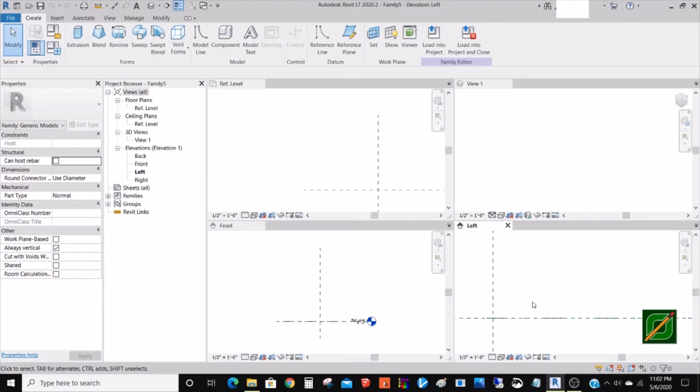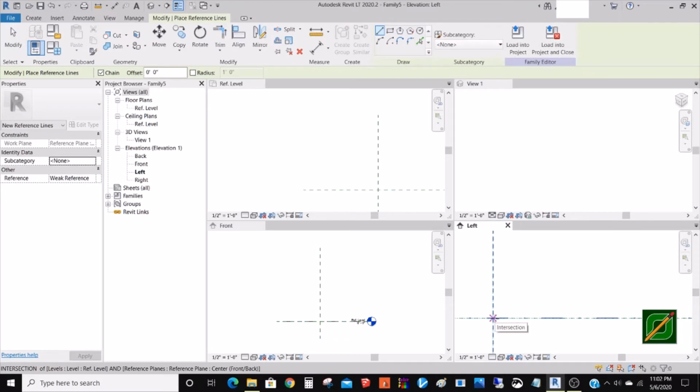First, you need to create a reference line from the intersection of the horizontal and vertical reference lines.